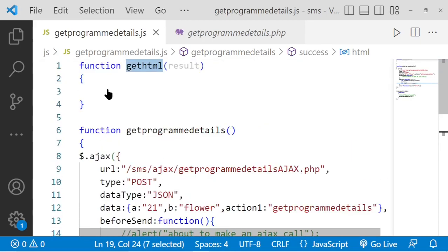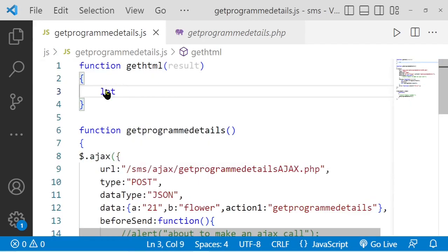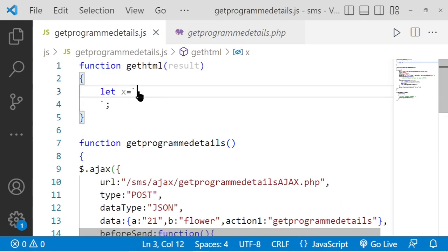In the getHTML function, let's declare a variable here. Let x is equal to, I'm using this specific symbol, the backtick. I forgot the name, I'm sorry for that, but it is the leftmost key on the keyboard, just below the escape key. You could have used a single or double quotation, but using this one has lots of advantages. Like I can break the line in this way without any problem. If it is a single or double quotation, I think we have to do string concatenation quite frequently. For that reason, I'm using this pair symbol.